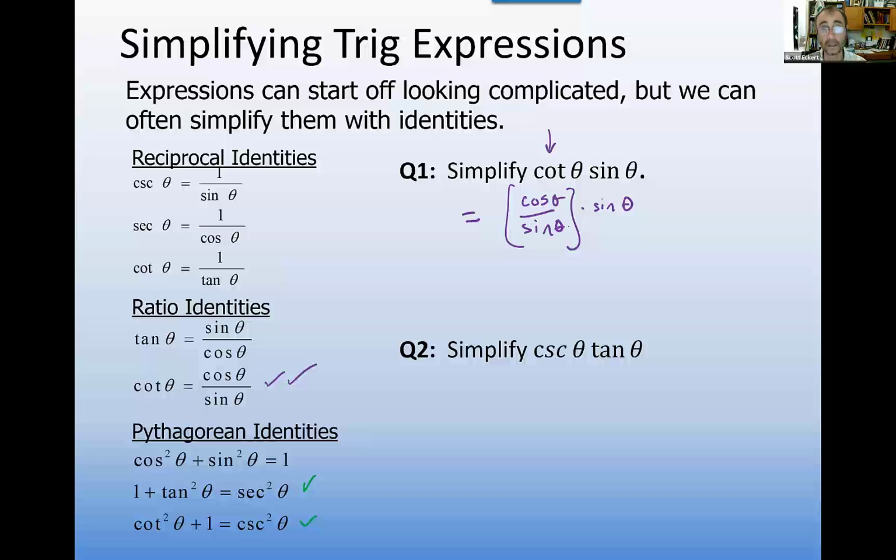Now, I like this one a lot more because the hard expression that I started with, I changed it so that everything in there is sine and cosine. So this is going to be a guiding principle for you on pretty much everything in chapter 9. If you have a hard statement, it's good to change it into only sines and cosines. So try to figure out a way to swap out all the hard stuff into sines and cosines. And we did that. Okay, so we did that with an identity.